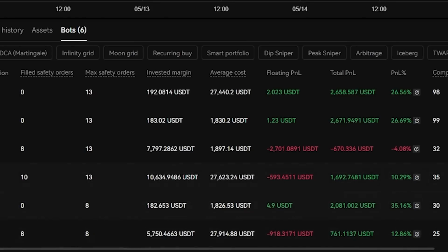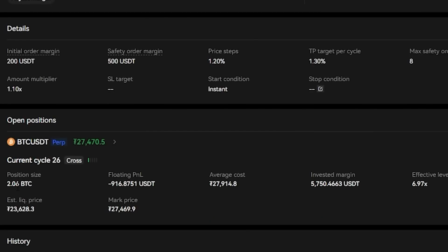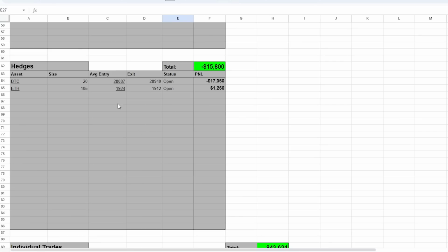The only difference is because I have 2 trading strategies running for Bitcoin. I need to see how big the size is on this current one, which is actually right now about 2 Bitcoin on this one, the cycle Bitcoin bot, and on the slow Bitcoin bot, it is 4. So 6 Bitcoin short hedge I will add as well. And you will find these trades right here in the document, just like I said. I will go ahead and write them.